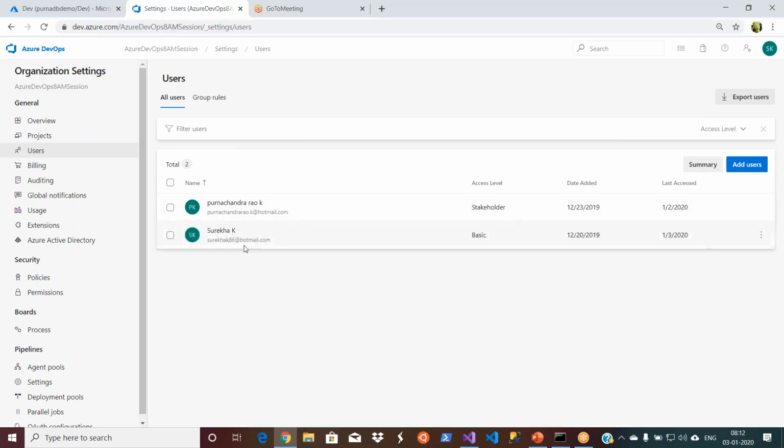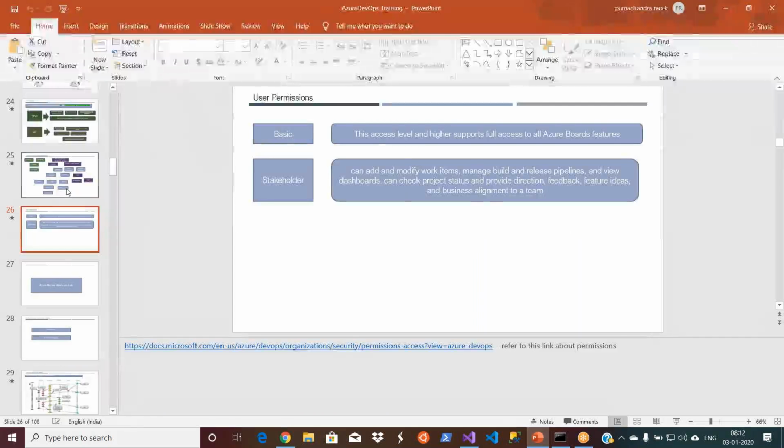Right now I have two users here, and this is admin, and you see this access level, which is Basic. That means this user will have everything. Don't think that Basic is basic; here it has a different meaning, because there are three different types of access levels: Basic, Stakeholder, and Visual Studio subscriber. We will talk about it later. The stakeholder is just like any other stakeholder: other than your dev teams, you have other stakeholders like project managers, product owners or business owners. They don't need to make changes to your code. So for these roles, Microsoft defined some permissions, and those permissions will automatically apply to this role. We talked about it some time ago.